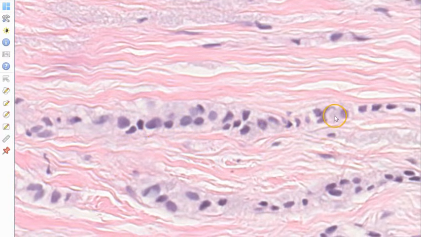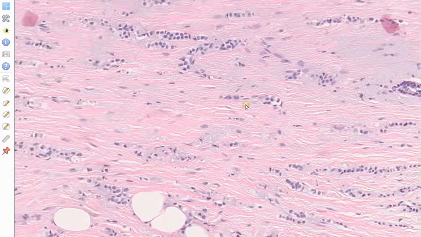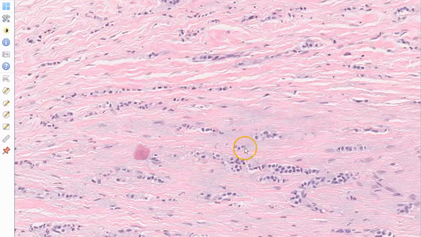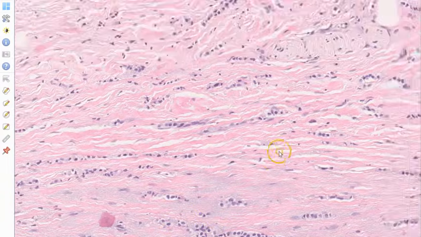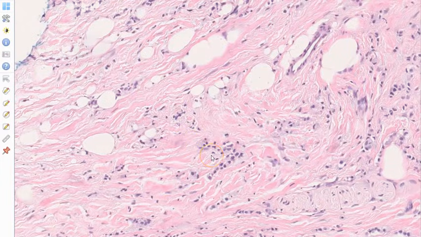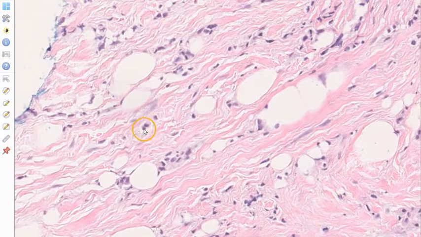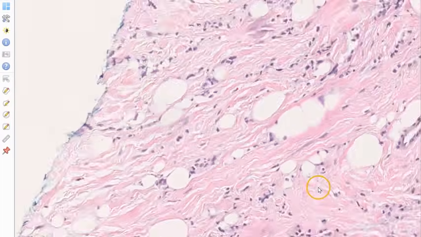We can see the pale cytoplasm here. And they are arranged in a single file arrangement. And in some areas, the cells are more dispersed, and there are even single malignant cells in other areas. These can be quite deceptively bland and can be quite difficult to pick up, especially when there are only one or two invasive cells in these areas. A cytokeratin stain would be very useful in order to highlight the presence of these abnormal infiltrative epithelial cells.